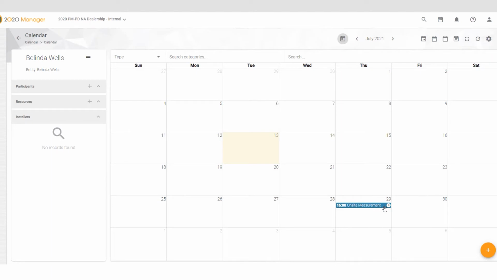If I delete it, it will delete from Outlook. If I update it, it will also update. But regardless of whatever I have going on during my day, I can be confident that I have a quick and easy snapshot of anything I should be working on at a glance.